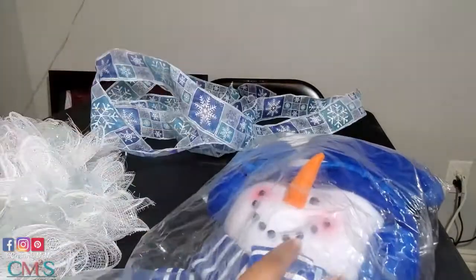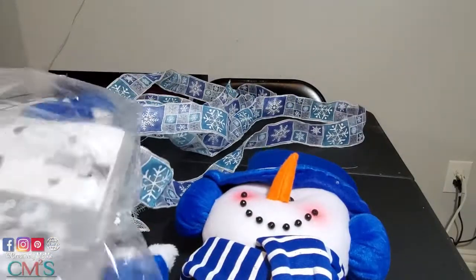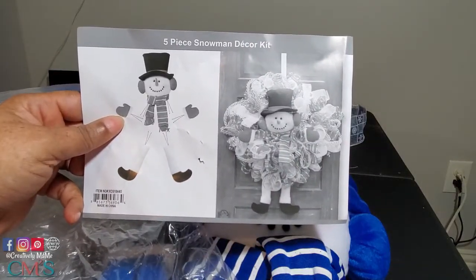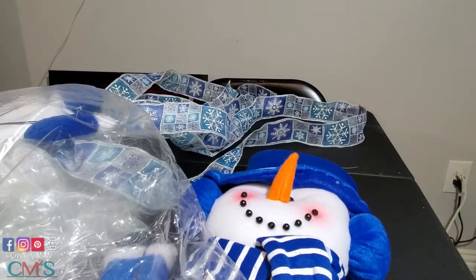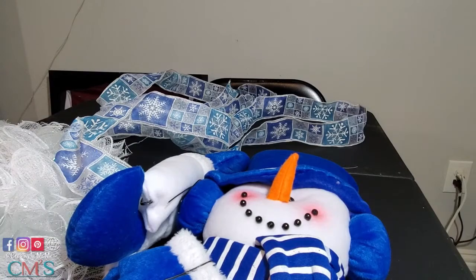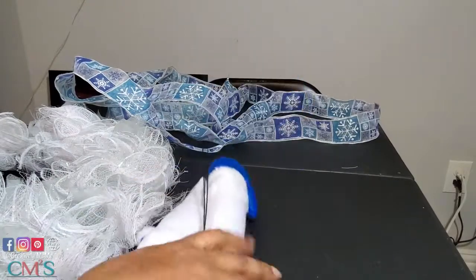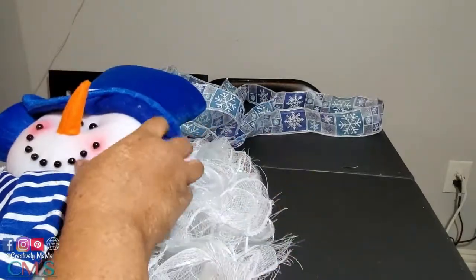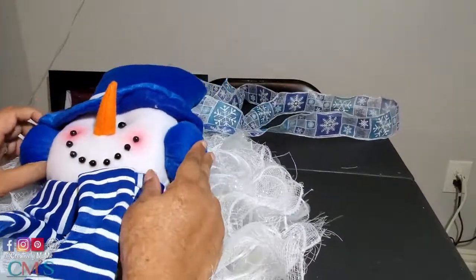So what I'm going to do is attach my snowman and his body parts to my wreath. Hopefully it'll come out looking something like that. Hopefully. So, let me take his legs and the other hand out. Let's see. Now, the first thing I'm going to attach will be his head. If I can get his head in the right place, I think I can get the body in the right place. So I think his head will go right here.